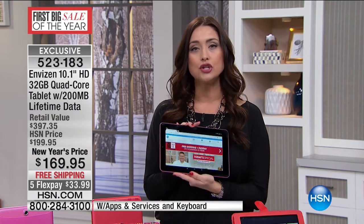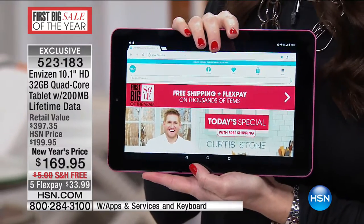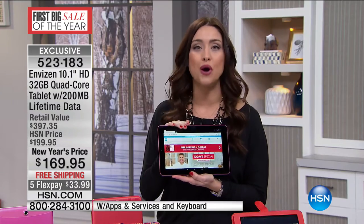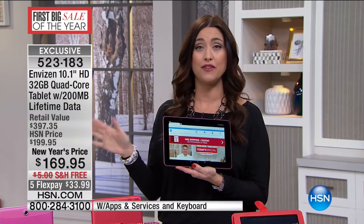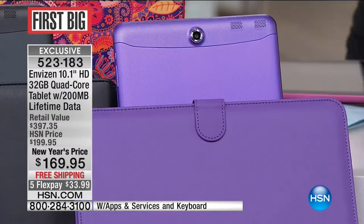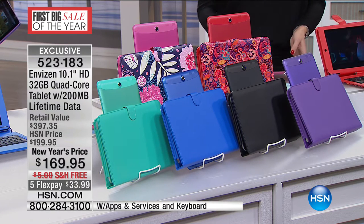You are getting 200 megabytes of data for free for life — every month, for free for life. I have a tablet that I paid a lot of money for and to have that data every month, I pay $30 every single month. You are getting 200 megabytes of data for free for the lifetime of this tablet — for as long as you own this. This is the final opportunity. T-Mobile simply can't do it anymore — it's too good of an offer that it has to go away. It will be a monthly fee moving forward. This is your chance to get the tablet — and the case is included with your purchase on a weekend price. You're saving $30 today. All you do is choose the color: here's your purple, the case matches the tablet. Here's the black, here's the blue, we have the teal, we also have a paisley and we have a floral. $33.99 on your charge card. Mr. Aaron Berger is joining us.